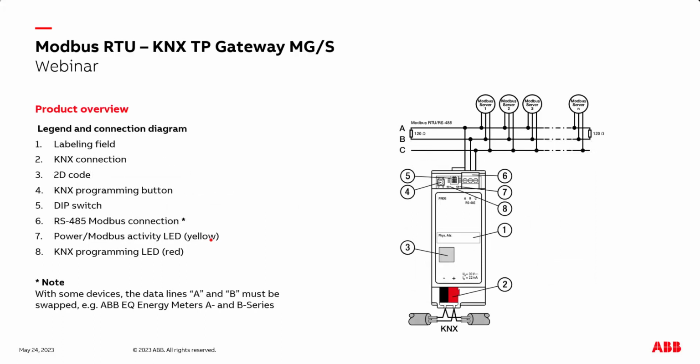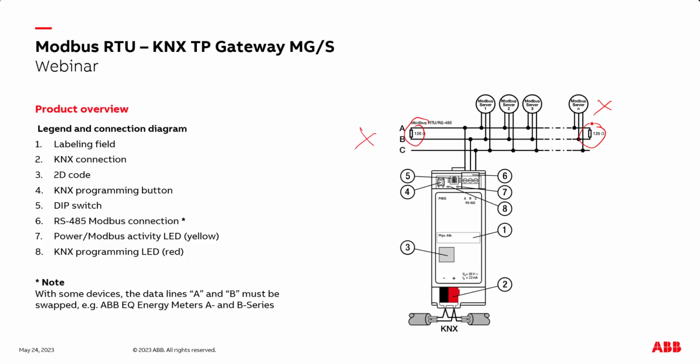So on this slide you can see the connection diagram. We have our KNX Modbus gateway connected here to standard KNX via our KNX bus cable, and the wiring here of Modbus RTU. For Modbus RTU, we have the 2 data lines, A and B, and one common, the C, or here also the ground. All devices, our so-called Modbus servers, are connected here to A, B and C. According to the RS485 standard, we need so-called end-of-line resistors at the beginning of the line and at the end of the line. This is a principal technique of Modbus RTU.